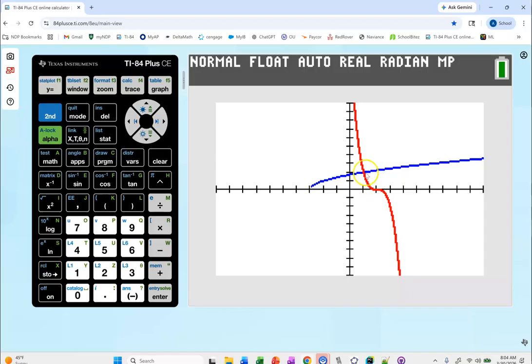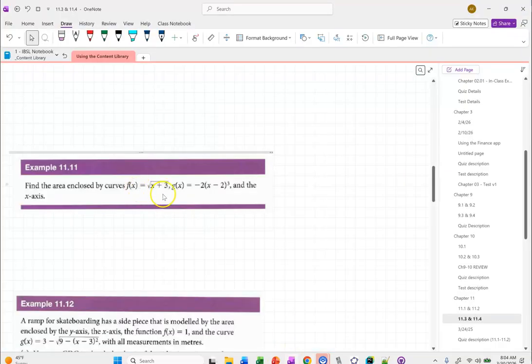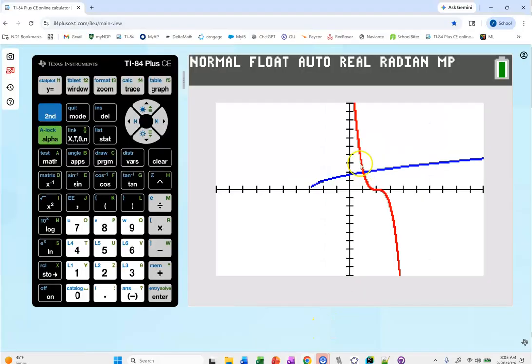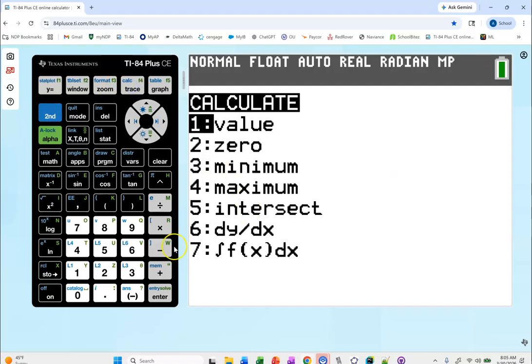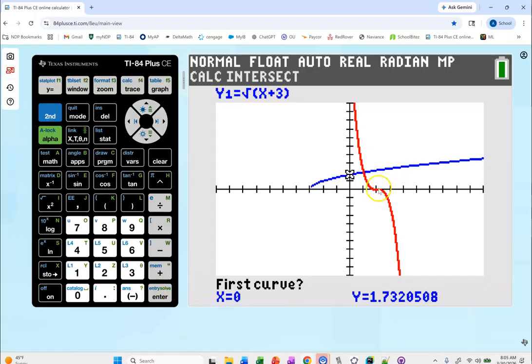Where are the two intersecting? Maybe 1, but what if it's not exactly 1? If I plug negative 3 into this, I get 0. If I plug positive 2 into this, I get 0. I'm pretty confident there. The other piece, though, it looks like it's 1, but what if it's not? Is there a way I could find that value exactly? Second, trace, intersect command. Since I have only two curves in one intersection, I can just press enter 3 times. It is happening at 1, but I wanted to check and be sure.